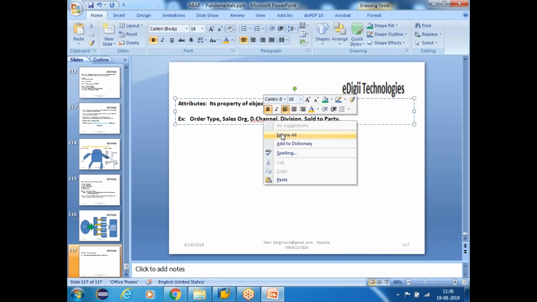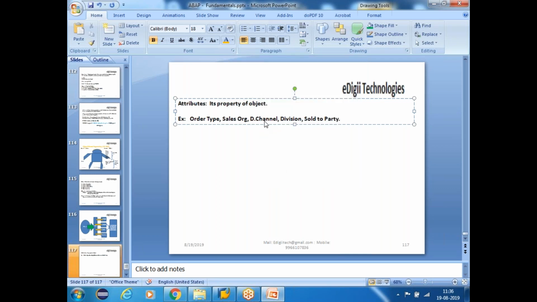These are all the properties of a sales order, guys. So I can say these are the attributes of our sales order object.